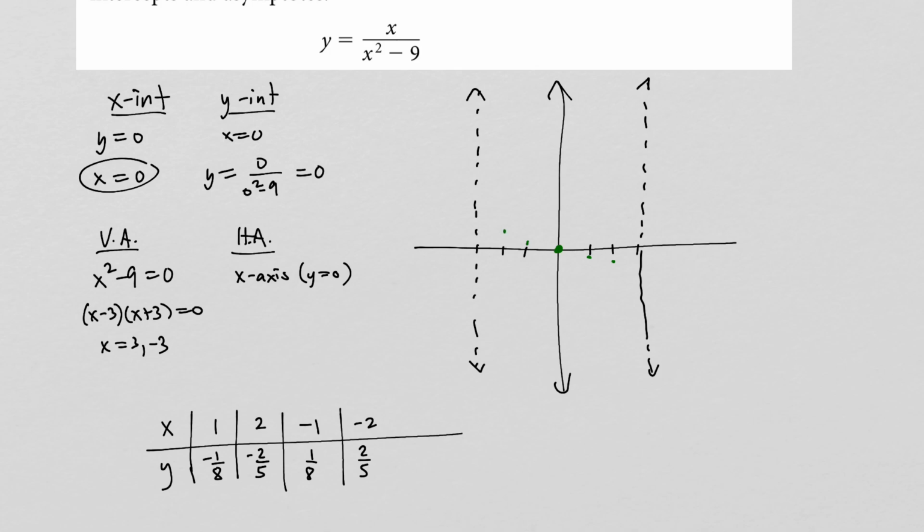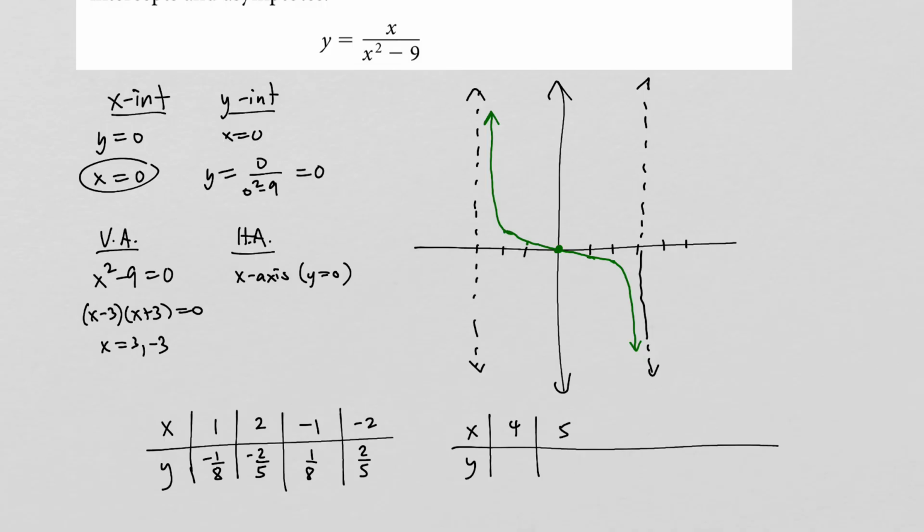And if you plugged in some points a little bit closer to those asymptotes, what you would see is that this turns around here and goes down that way, and this one turns and goes up this way, okay? And then for the sections of the graph out here, same idea. We're going to want to plug in a few more values. So let me plug in some numbers out here, like maybe x equals 4 and x equals 5.